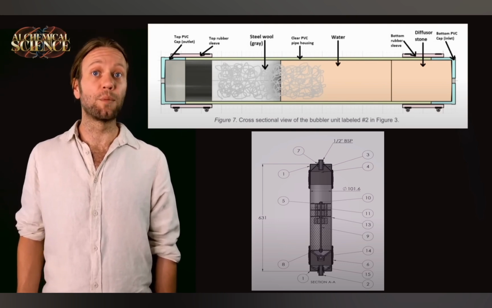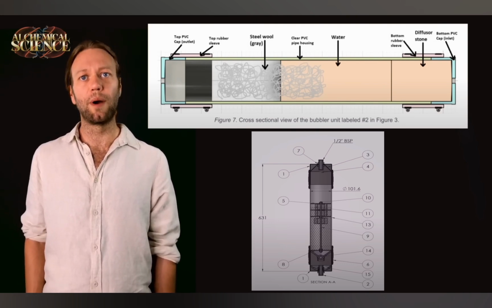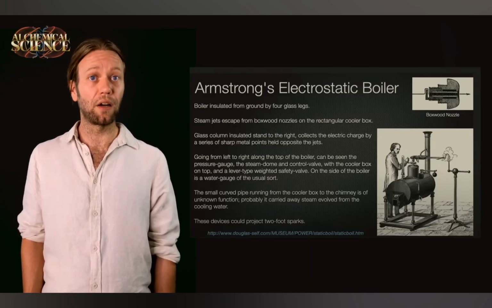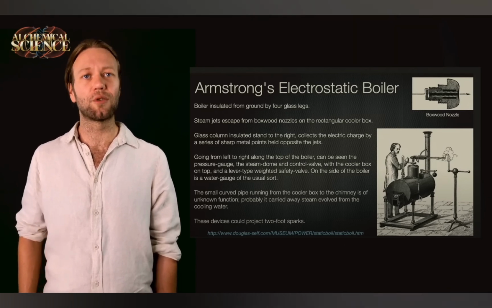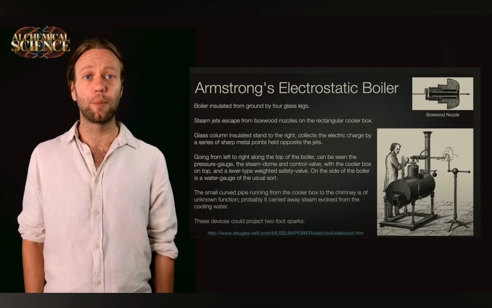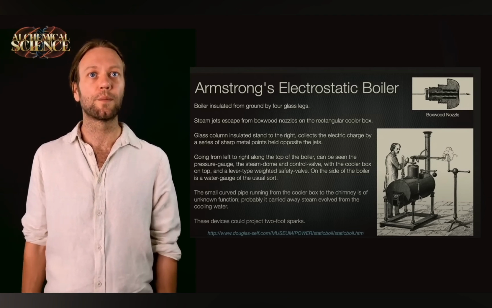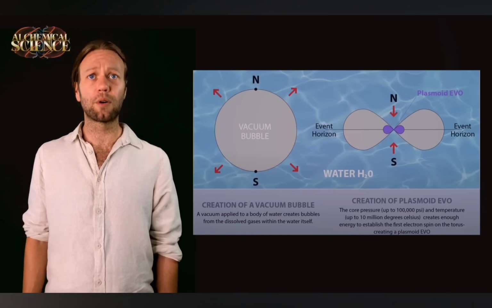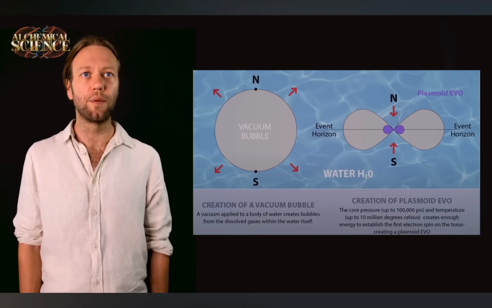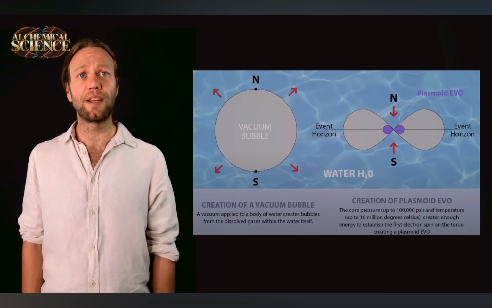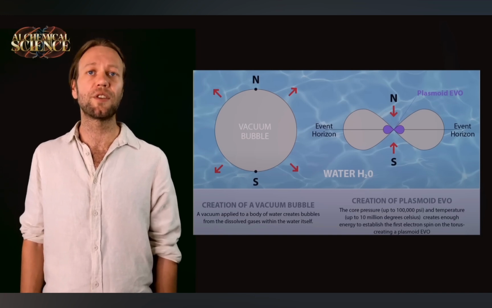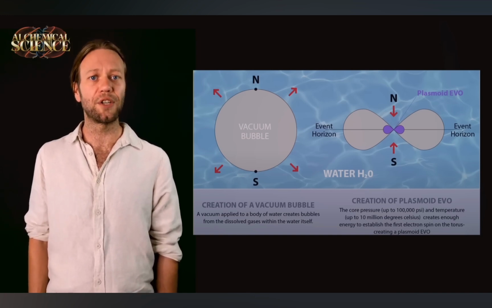So if you check out Bob's original video, you can hear him explain a bit more about the conditions we want to create here. He makes some interesting comparisons to the process of the probably less well-known Armstrong electrostatic boiler, which produced impressive amounts of power using similar processes, of steam at least. Of course, this is just one of the processes involved in the overall reaction, which causes the transmutation of carbon to oxygen. It's not just water vapor or hydrogen being captured and utilized here. Minute plasmoids are already being formed at this stage of the system via symmetrical water bubble cavitation.